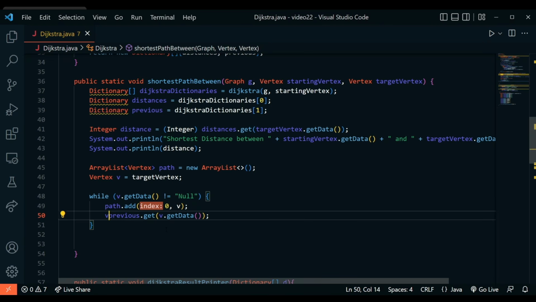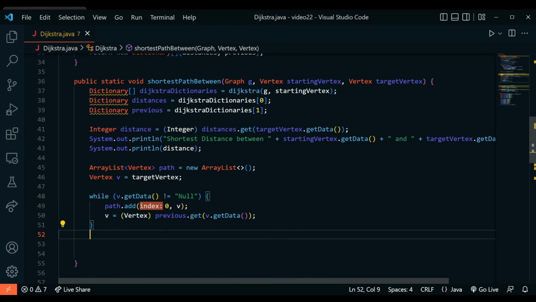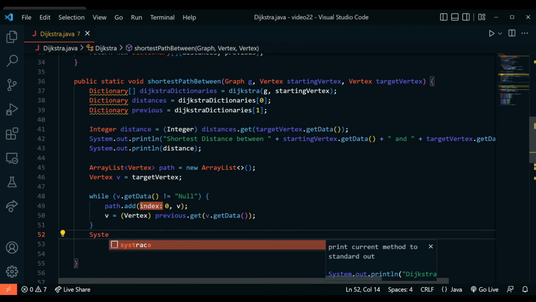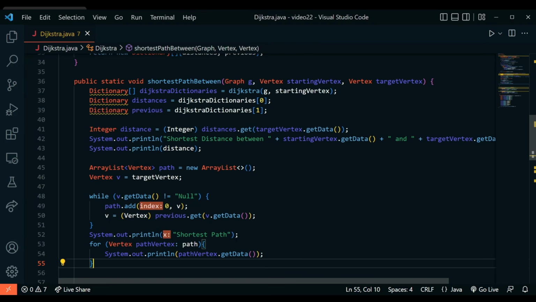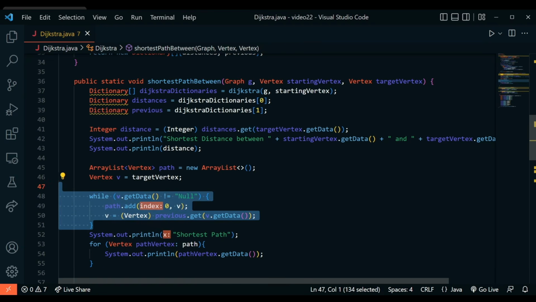So it's just gonna keep going like that. And after this while loop, we could just print out system.out.println the shortest path, and what we'd have now is the shortest path as well.